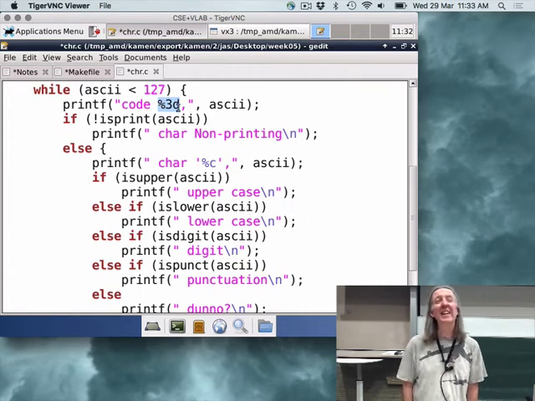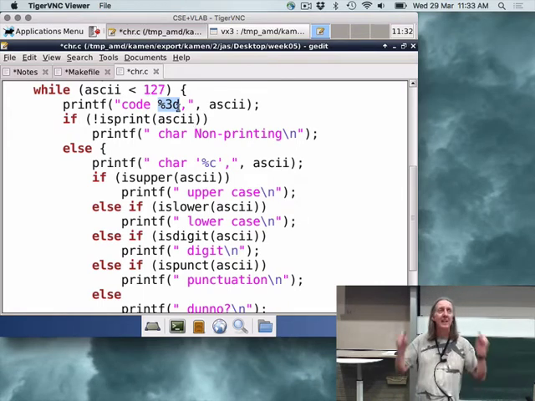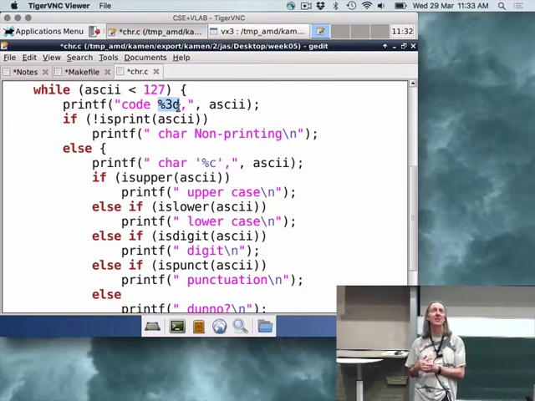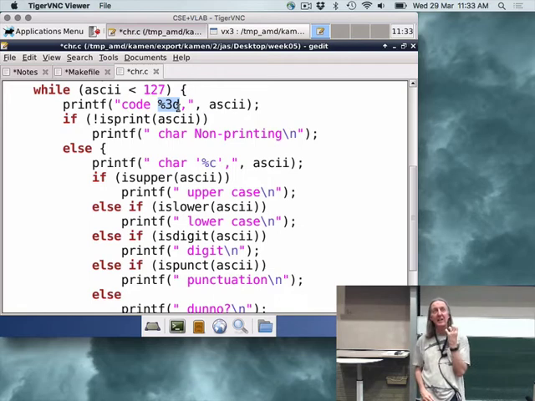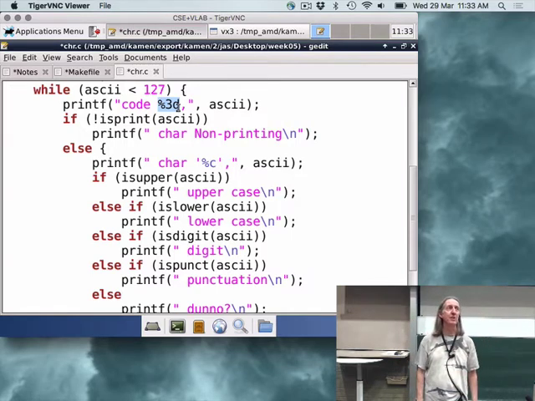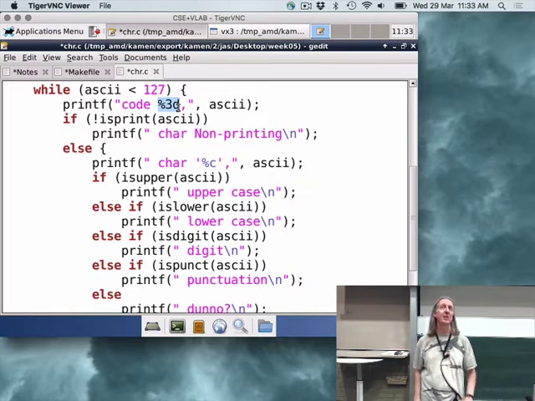Now, you should never write integer ASCII codes in your program. If you want to put a character into your program, and here I'm just violating that rule, put it in single quotes. So if you want to assign the digit character 0 to a char variable, write ch is assigned '0'. Don't write ch is assigned 48. No one will understand what you're doing.